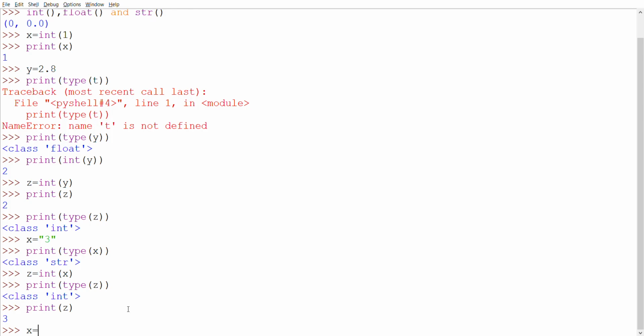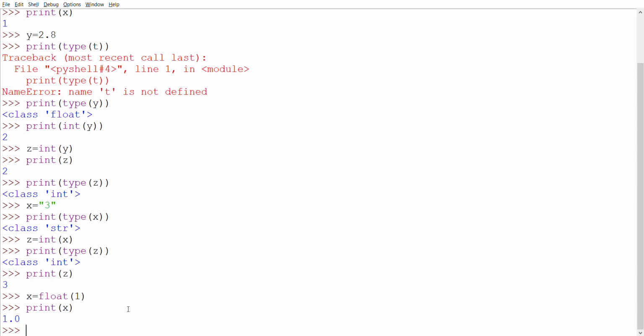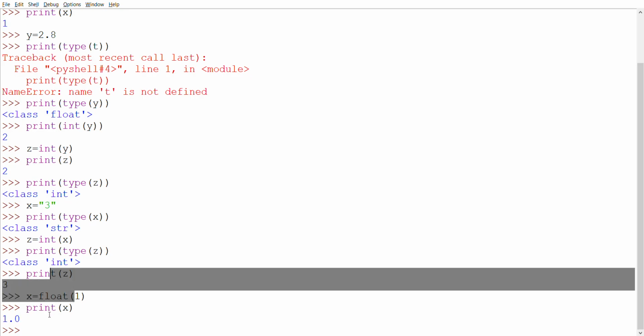X equal to float 1, it will come as 1.0. Print of x. Because 1 is an integer, and we are converting it to a float, when you print x it comes as a float.